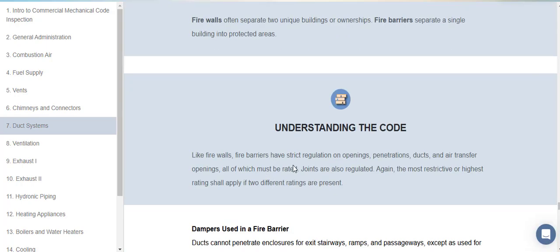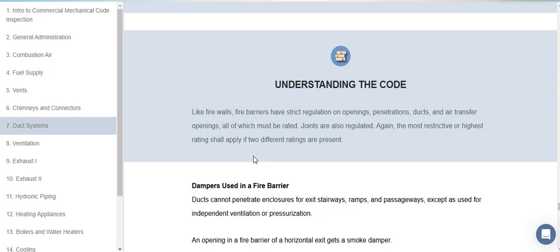Understanding the code: like firewalls, fire barriers have strict regulations on openings, penetrations, ducts, and air transfer. Openings must all be rated. Joints are also regulated. Again, the most restrictive or highest rating shall apply if two different ratings are present.